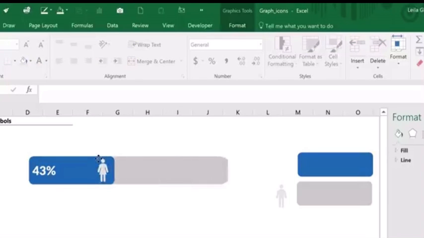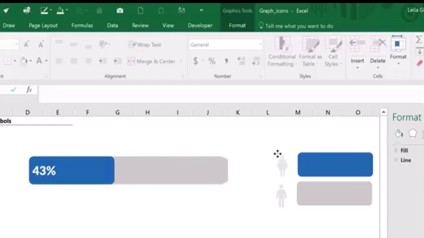The challenge is to put it in a dynamic way. So whenever this is getting more, this is moving with it, and it always stays in the same place. How do we do that? Whenever it comes to manipulating charts, the answer is usually you need a new series. And we need a new series for this.